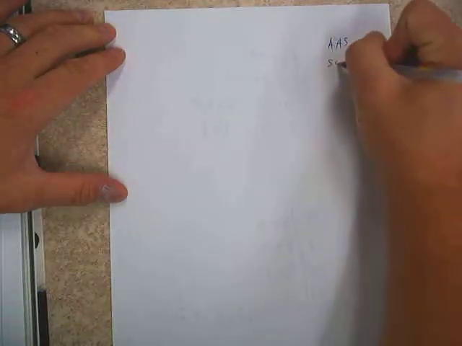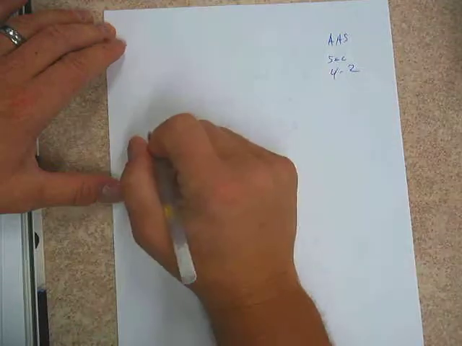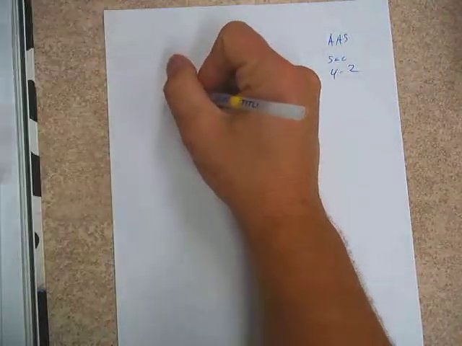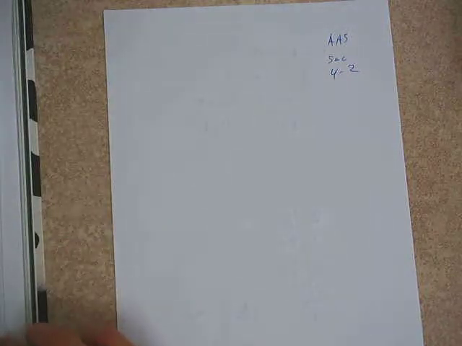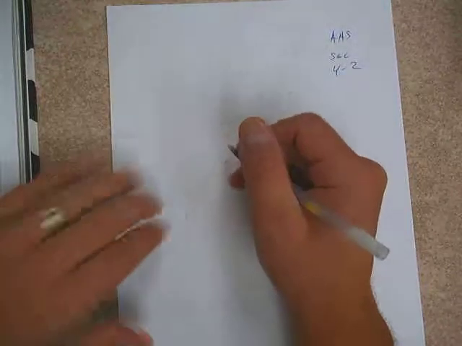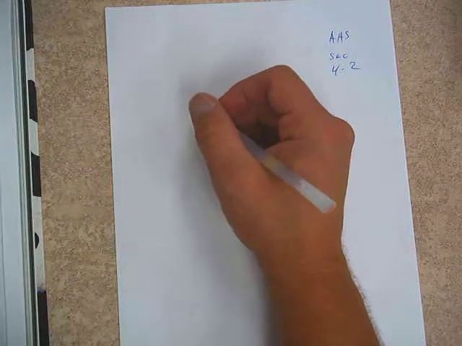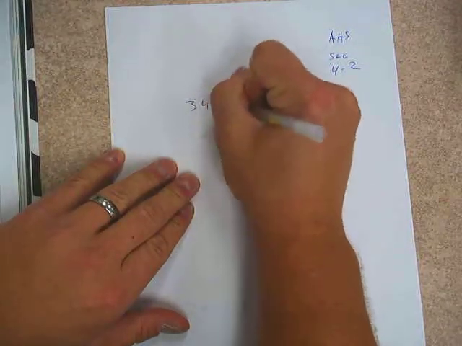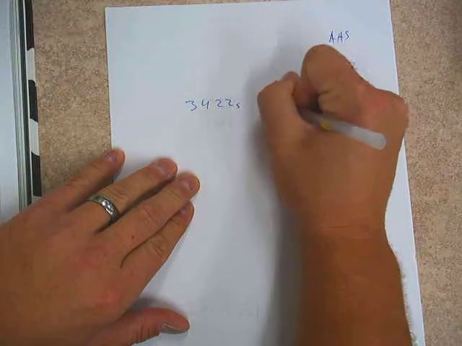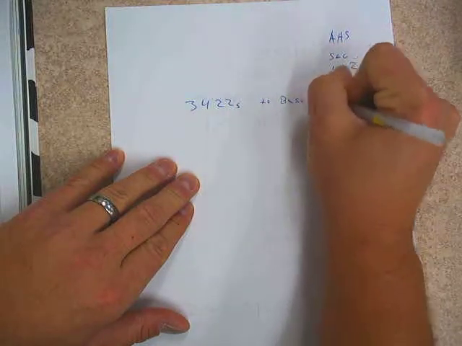Okay, for the second part here of our section 4T, in the first part we talked about how to change numbers from other bases to base 10. Just to redo another example of that, if we had to do 3422 base 5 and we want to change that to base 10.